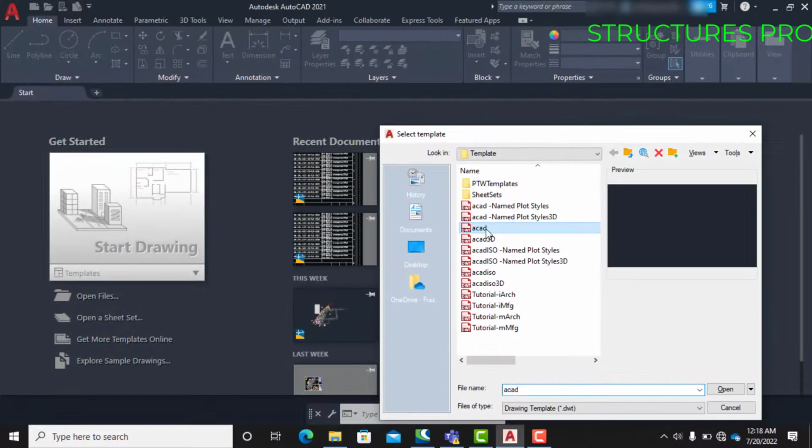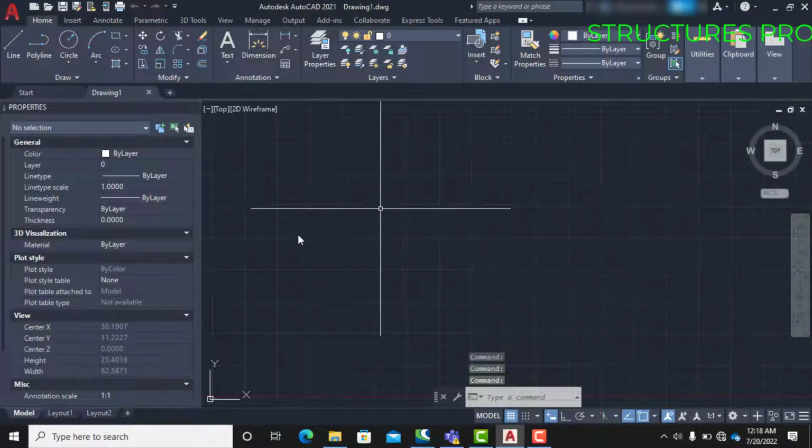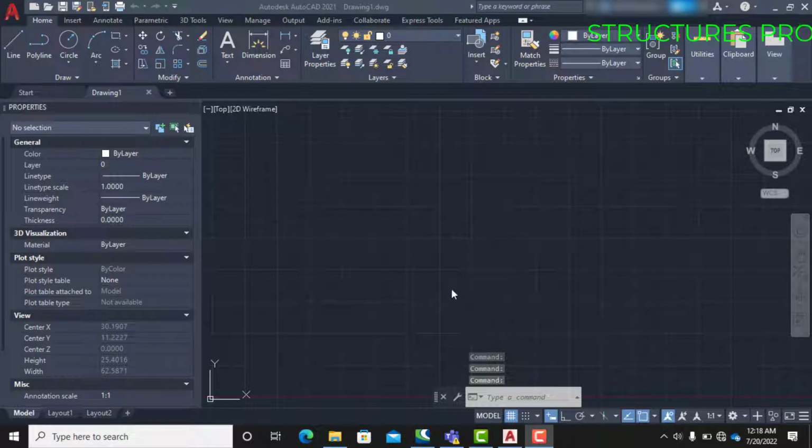Yes, you select the AutoCAD, and you click open. That's good. This is the AutoCAD interface. I'm actually using Autodesk AutoCAD 2021. Yes, it is one of the latest versions. We have 2023 already.